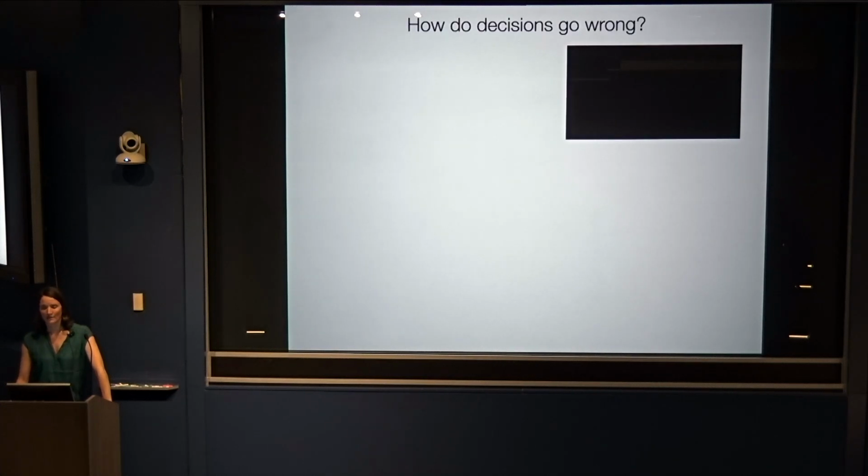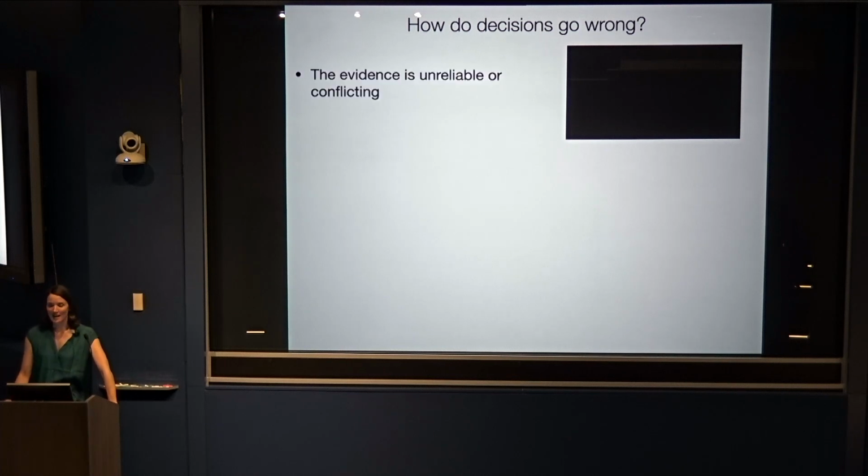But before we started to measure and manipulate neural activity, we continued on with our behavioral studies for a while. And one thing I want to tell you about before I go on to the neural data is how do decisions go wrong? I want to tell you 3 common ways that decisions go wrong, that humans and rats end up making the wrong decision. And maybe this will help you moving forward in your own life to try to avoid mistakes or at least be forgiving if you make them.